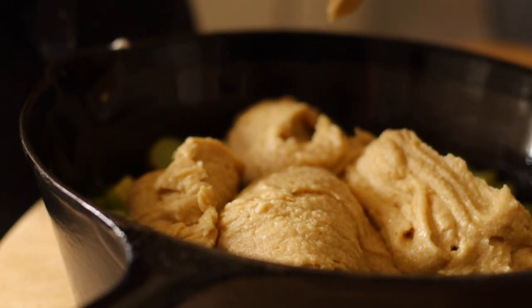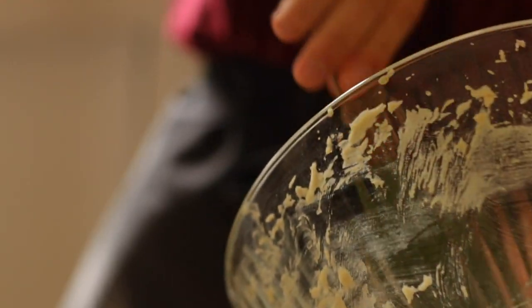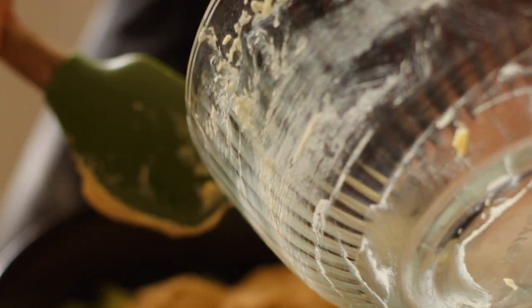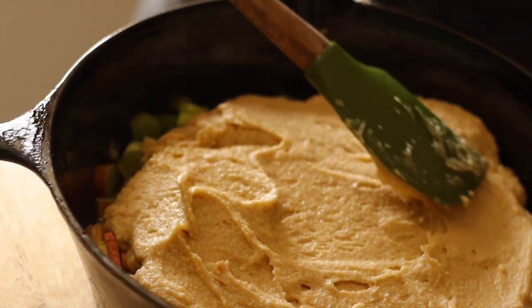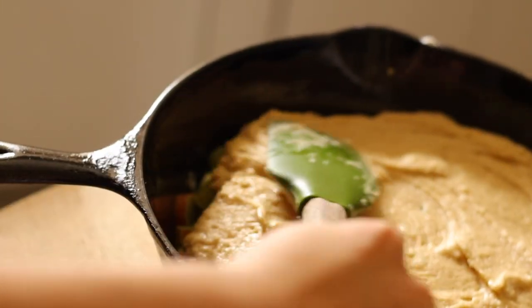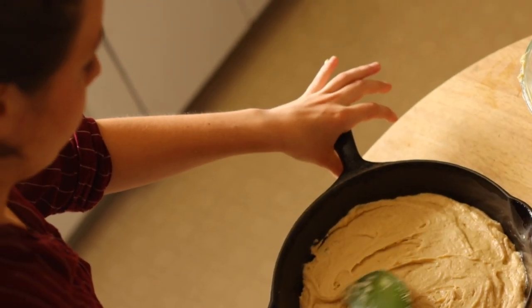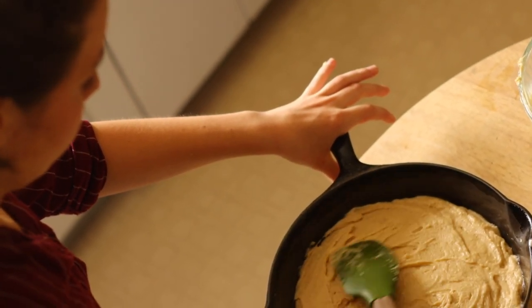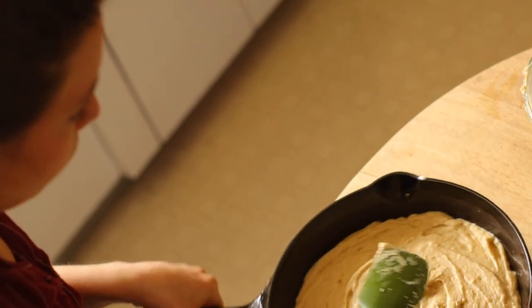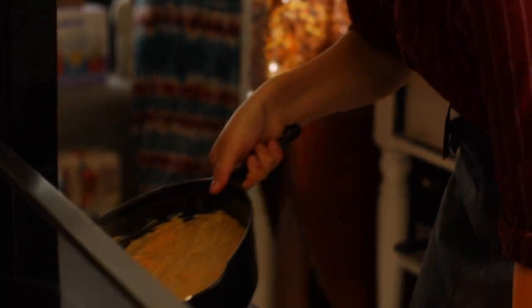I found a little article on the Land O'Lakes website, and I will put that article in the link descriptions below. Is rhubarb a vegetable or a fruit? That is the question. Basically, rhubarb is a vegetable, but most people consider it a fruit. In fact, in 1947, a New York court decided that since Americans primarily use it as a fruit, it would be considered a fruit for the purposes of regulations and duties.